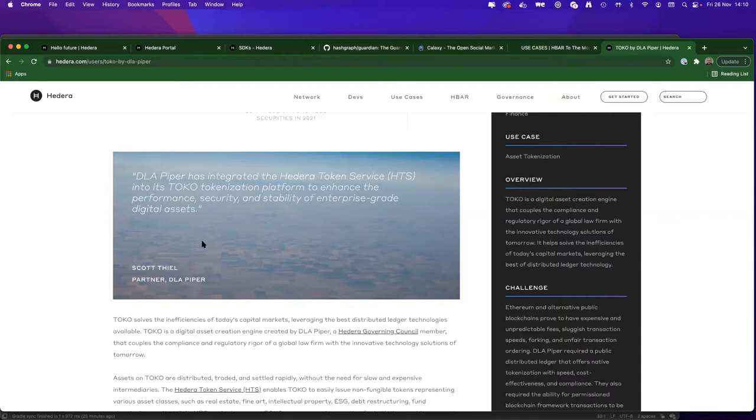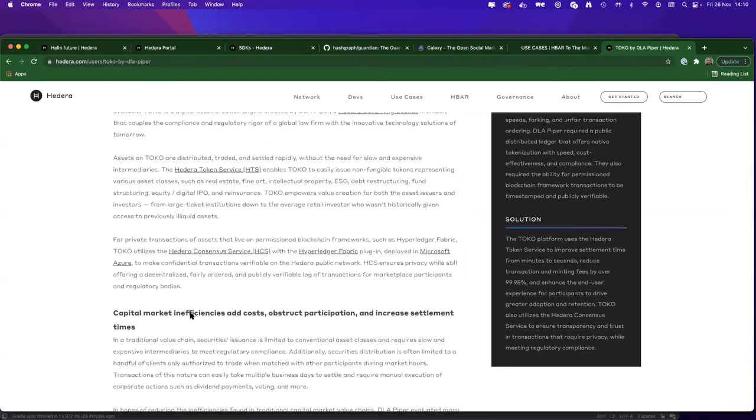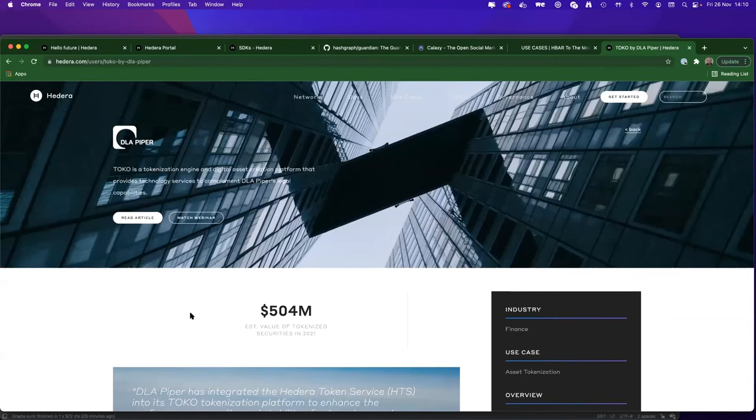What they're doing here is essentially breaking the building up into tokens or parts of a token, and then anybody can buy a small part of the building as a token, and ultimately maybe sell it in the future for profit. So it's really decentralizing and democratizing access to high-end expensive property from an investment point of view. And that's quite an interesting use case. And a lot of this is happening across the board these days.